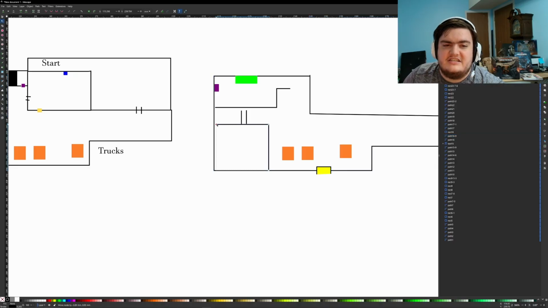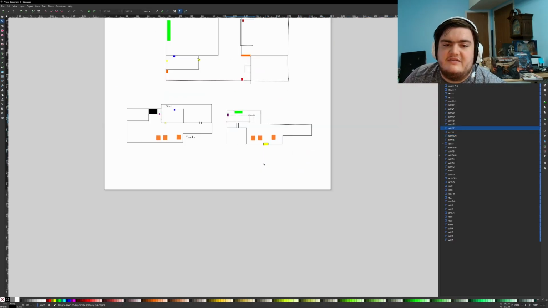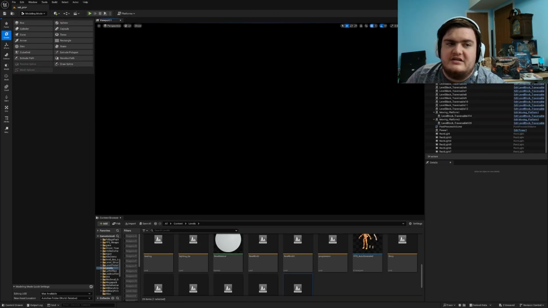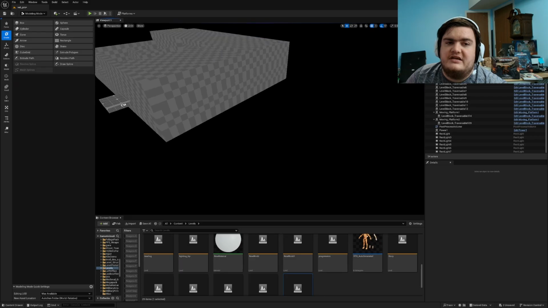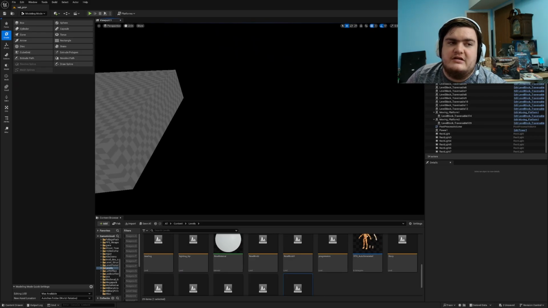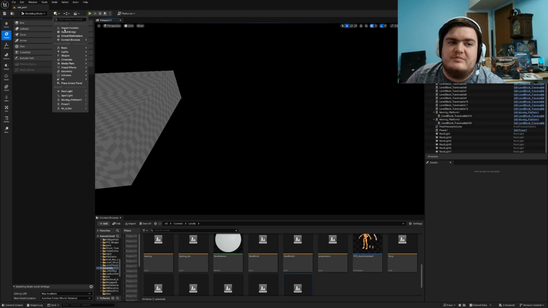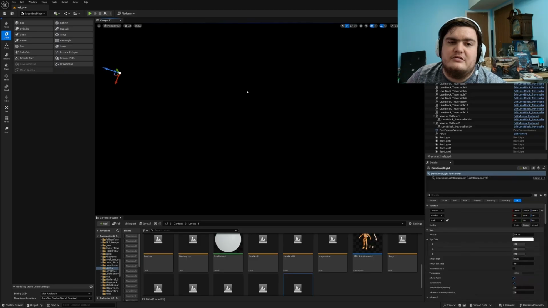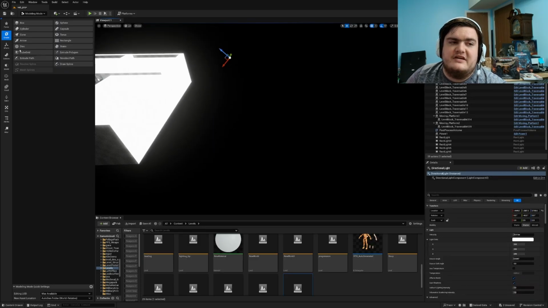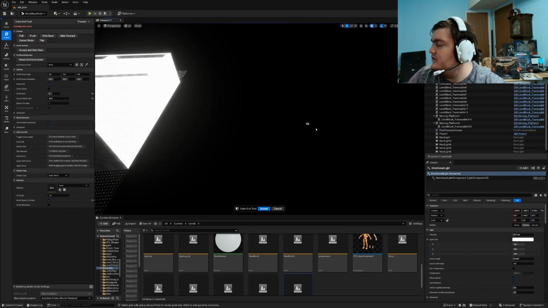So the next thing is to just bring it into Unreal and build it. With everything laid out, it's actually going to be much easier. So now we go directly into Unreal. We activate Unlit mode by Alt 3, or you can just drop in a directional light. That would work too. So now you go to Shift 5, Cube Grid, and I'm going to use the Cube Grid to build the level we just designed.